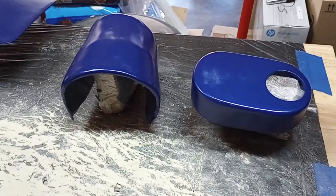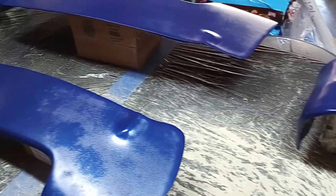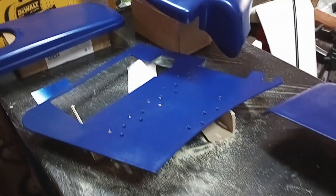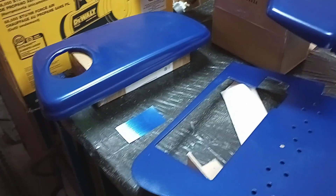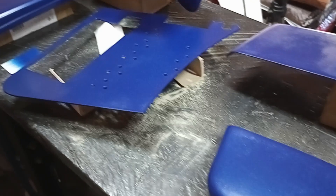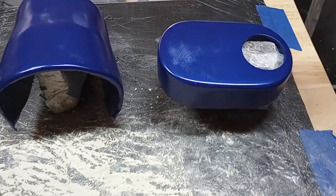Now we're at the end of the base coat — this is our last coat of blue. We've done three coats of primer and three coats of base coat all the way through. This has no clear coat at this point, so we're just going to let this blue cure out. It only needs to cure for an hour, but given the time of day I'll just let it go overnight. After this we'll apply three coats of 2k gloss clear coat, let those fully cure, and then go back on the car.